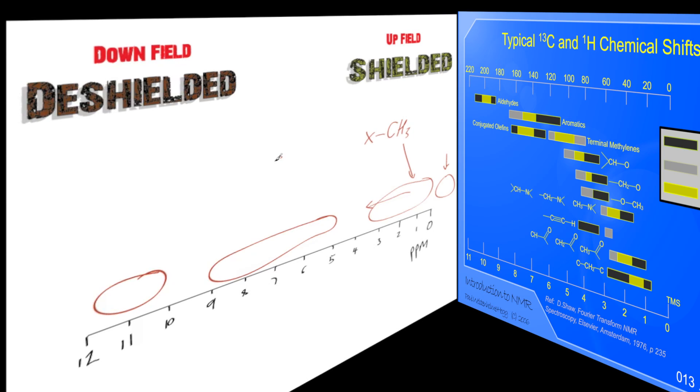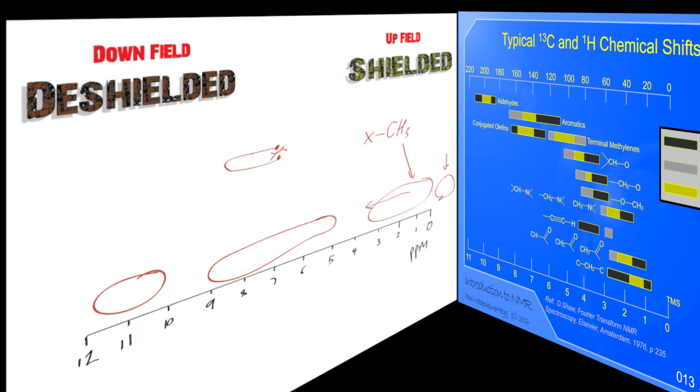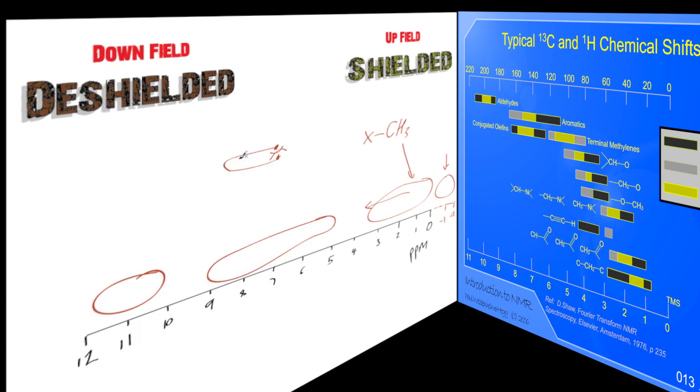And this kind of region here is for things that are overlapping. So I'm going to draw another molecule here. But imagine this is a protein or something, and it folds round on itself. And this part of the molecule is on top of that one, and you get some shielding. So that kind of thing can go on in the negative regions. It's quite rare in small molecule chemistry, but it's not rare at all in protein NMR, where you get some overlap from these different amino acids. So you do use a negative scale as well.